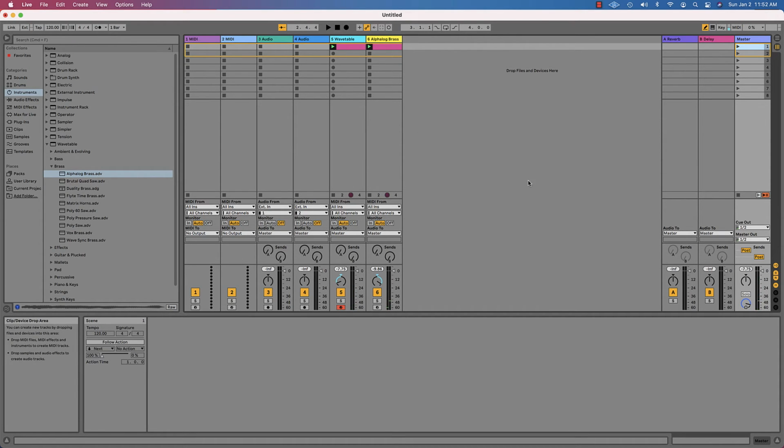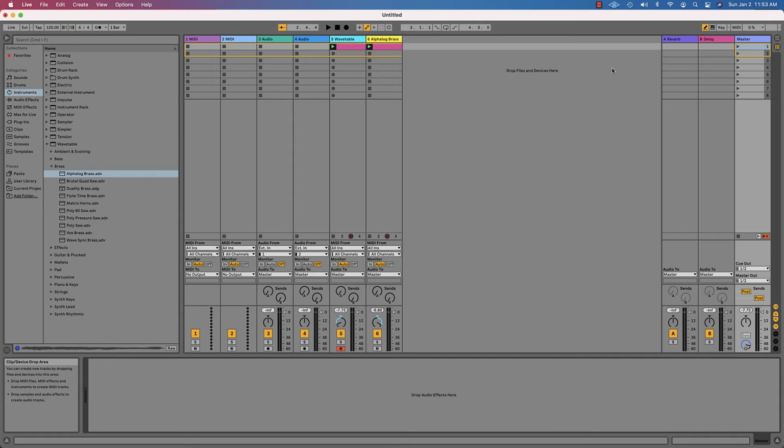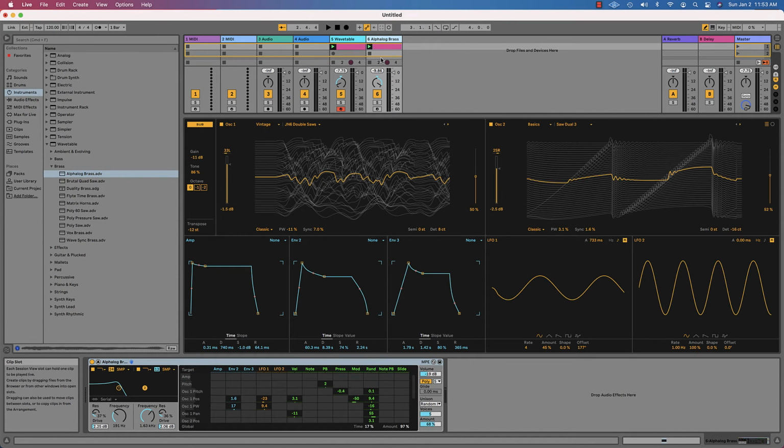So now I can get to work and I can play this and it'll just keep playing while I make my changes. It's a handy little tool to have available to you in case you just want to play it while you're making changes so you can hear stuff changing as you're making your adjustments. Or you can just reach out with your hand and play your piano keyboard as well. So here I go.